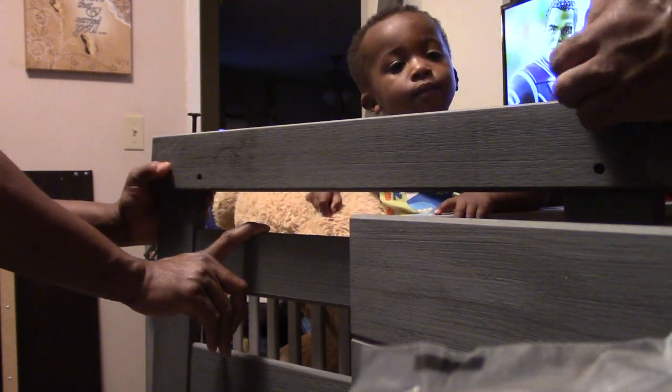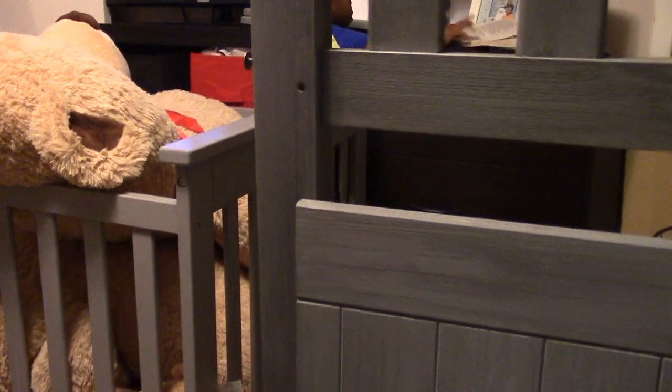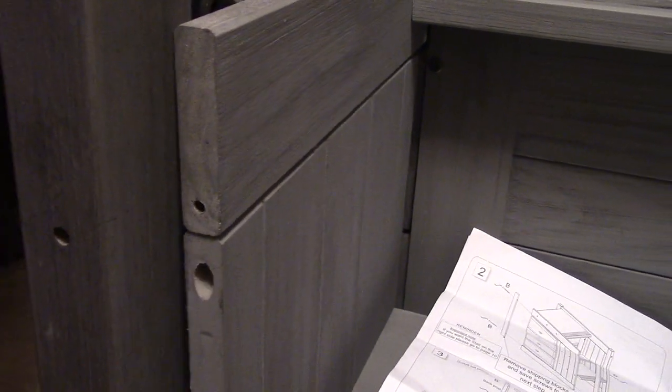Now we're using the Allen wrench to go ahead and finish tightening everything down at this point, because even though the wood is sturdy, you don't want to overdo it. This piece right here has to be flush on both sides. So we're going to loosen one side of this and then reattach it, because there's a screw right up in there on both sides. So right up in here, this one meets up with this one, and then down at the bottom too.